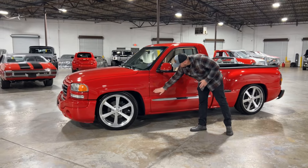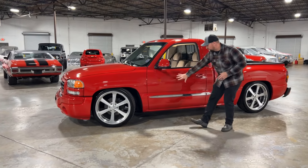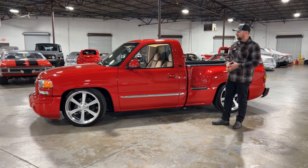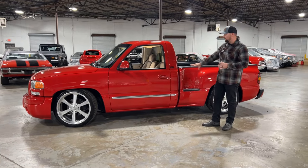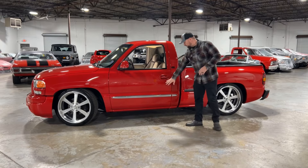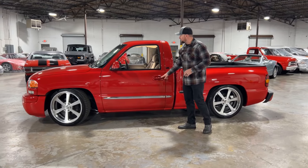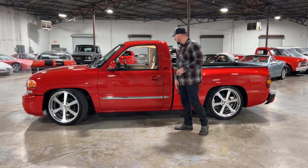Check out your gaps here on your fender and your door — super nice. Your door is super clean. I really like the little touch of the chrome trim. That'll help protect the door when you're parking in a parking lot. If anybody accidentally opens their door, it's not going to dent yours — it's just going to hit this molding. Your door handles are paint matched to match the truck, which is a really nice touch.